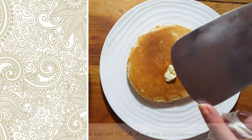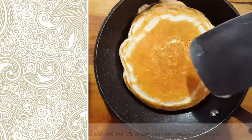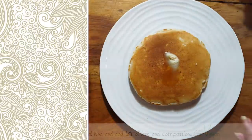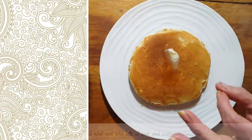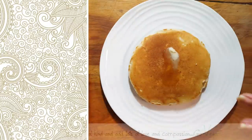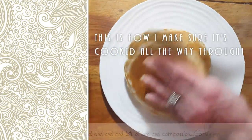A hint: never get batter on your spatula, because when you try to flip it you'll make a mess of your pancake. That's the color you want on the outside. My daughter Erica is giving me a look — I'm making apple pie pancakes, her favorite. Remember, if your batter is too liquidy just add flour. You want that perfect batter. Crack the edge in the back to check if it's cooked through.